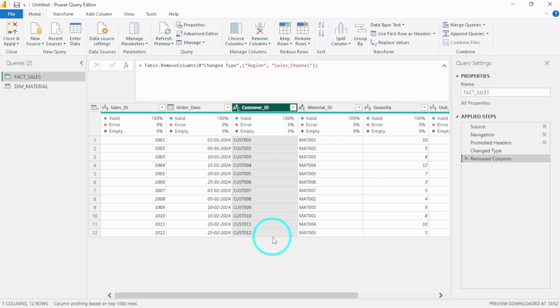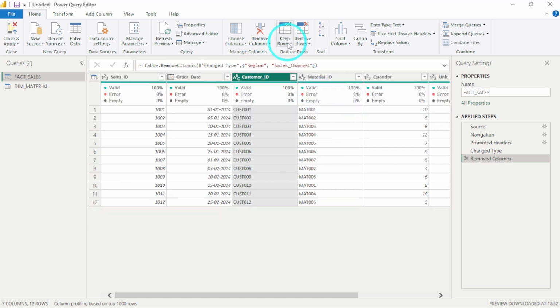You might be wondering how is it useful here. Sometimes what happens, you are having a huge data set with hundreds and thousands of columns. And in those data sets, this feature becomes very useful. And similarly for choose columns also, it becomes very useful when you are having a very large data set with many columns.